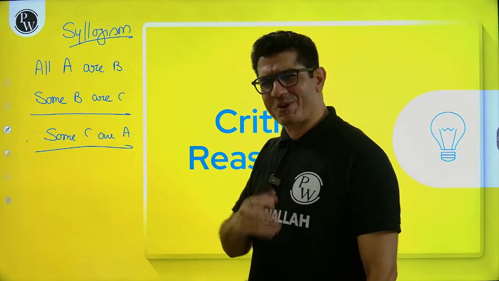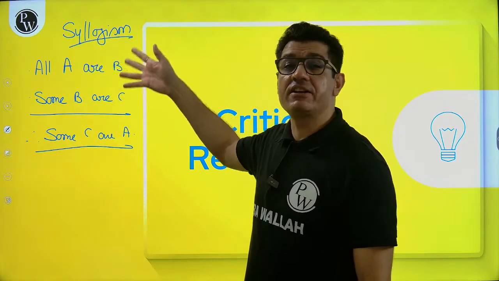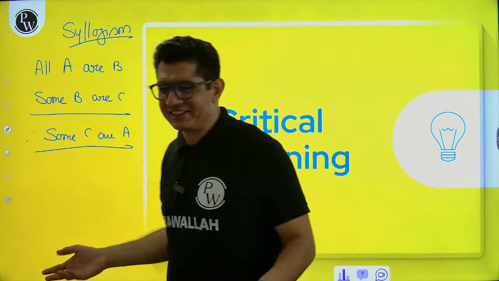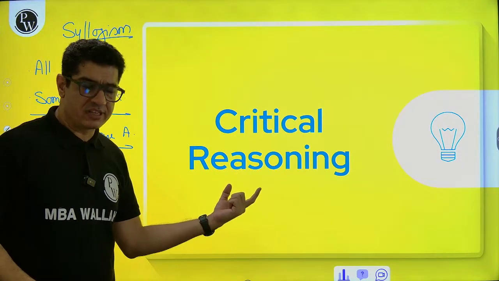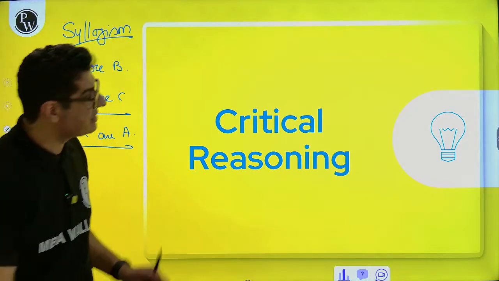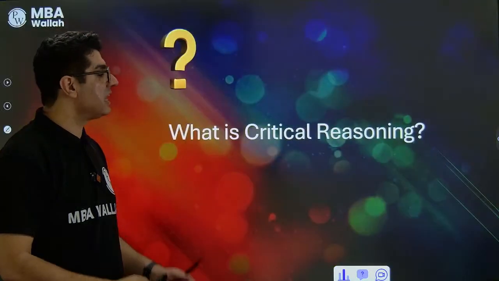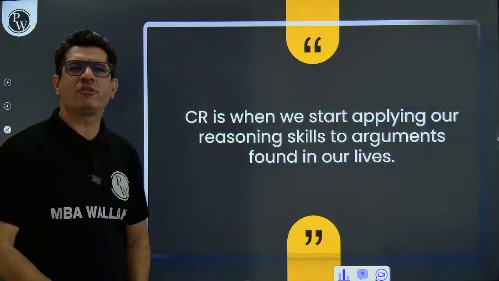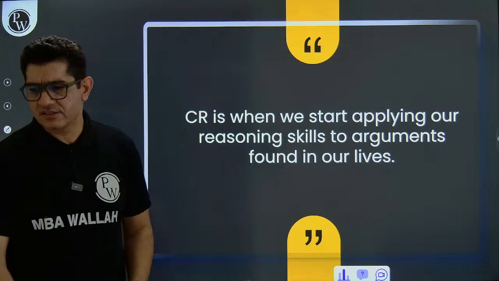The same also applies to a statement, by the way. So you remember these questions? You realize these are artificially created questions. These are cooked up. In life you won't have all cats are lions, right? So there are a lot of different areas that we can create to test you on reasoning. Most of them are artificial, cooked up areas that do not resemble life. But critical reasoning is that aspect of verbal reasoning that resembles life. So in critical reasoning, we actually learn to deal with the kind of arguments that are found in the world around us. So this specific area is called argument.